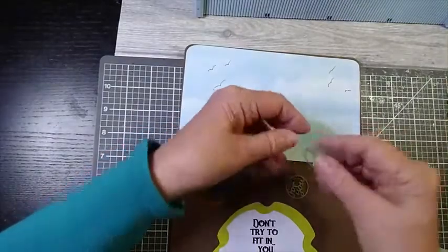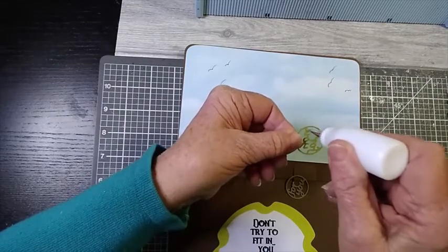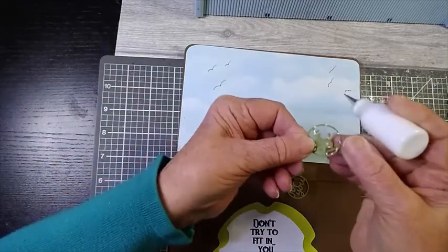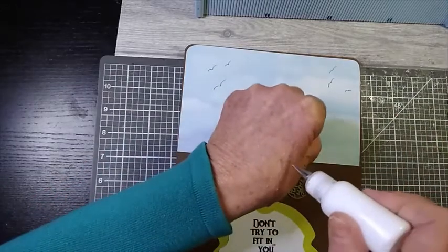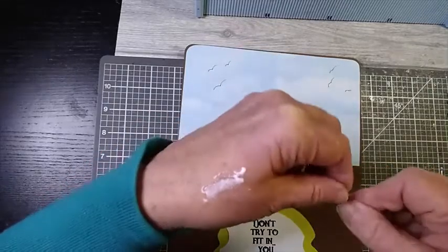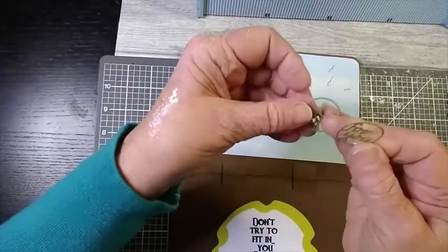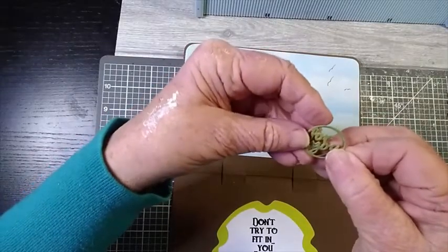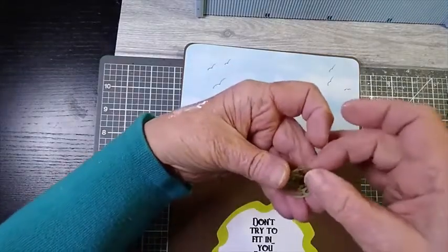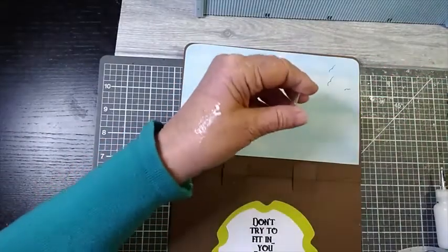Sentiment die, which is from Tattered Lace, and what I'm going to do here is double this up and put just a bit of glue around it. And what I'm going to do is put it on my skin, because I know that I'm not sensitive to this. If you are sensitive to any adhesive, I would not suggest that. But I'm fine. And now I'm going to just double that up, gives it a bit of dimension, and then I'll put this down as well.